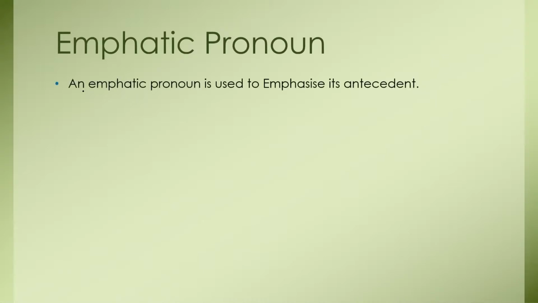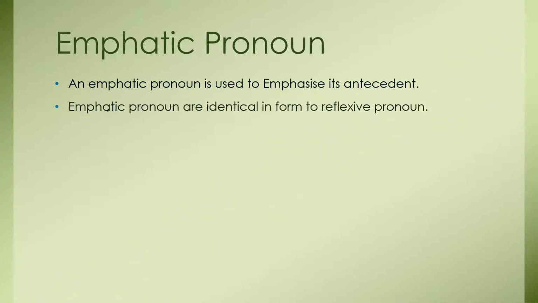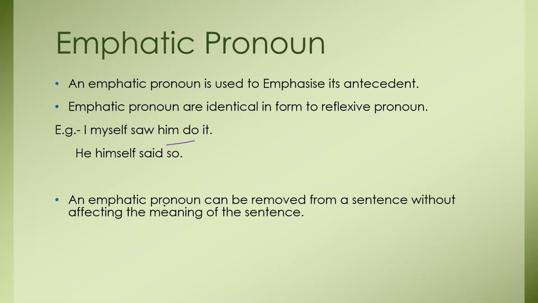Emphatic pronoun. An emphatic pronoun is used to emphasize its antecedent. Emphatic pronouns are identical in form to reflexive pronouns. Example, I myself saw him do it. He himself said so. An emphatic pronoun can be removed from a sentence without affecting the meaning of the sentence. Example, it likes to curl itself up. It likes to curl up.